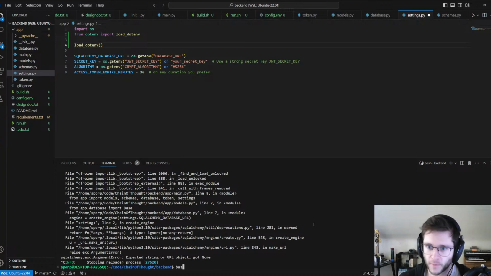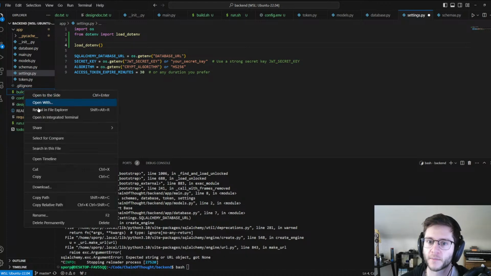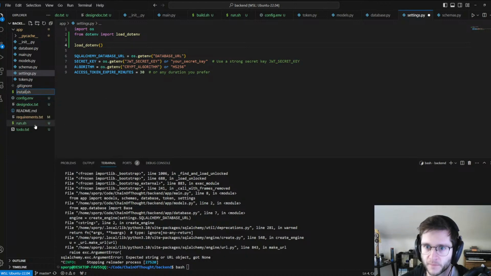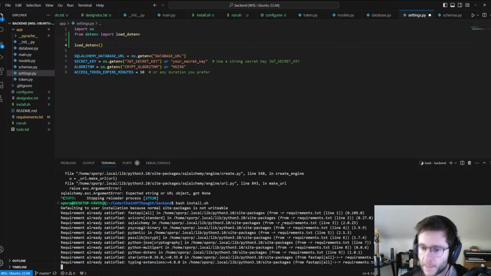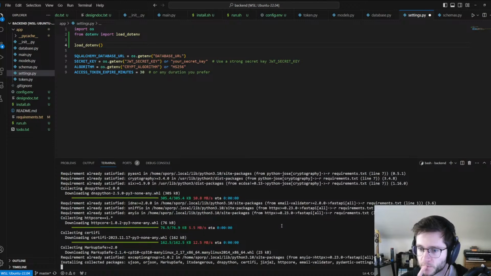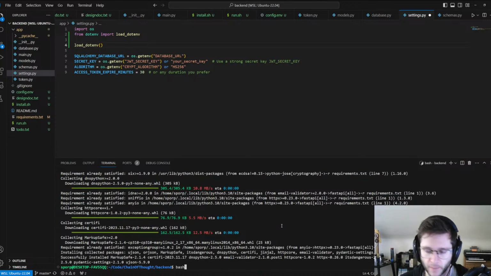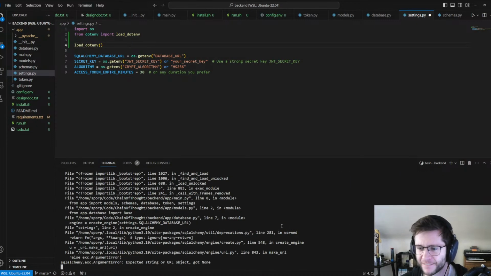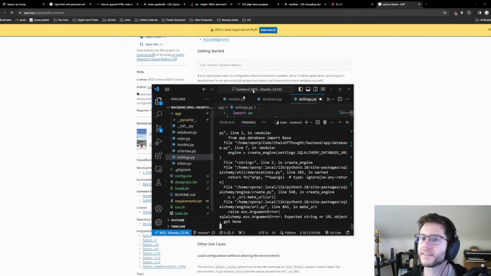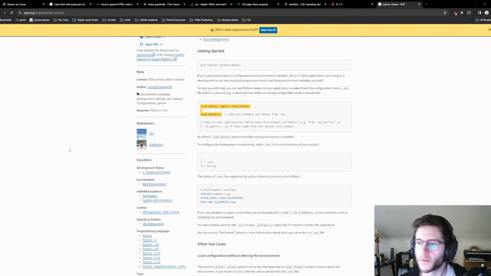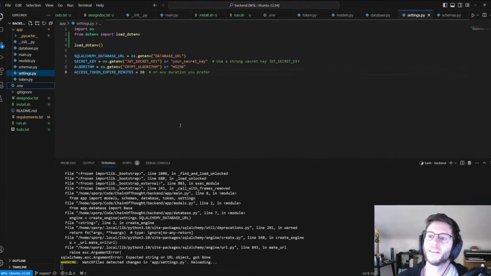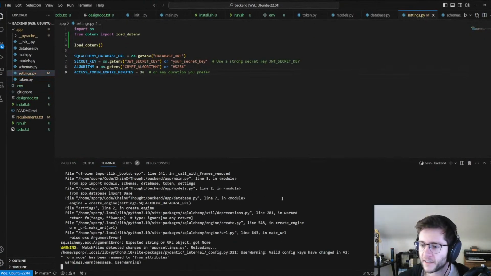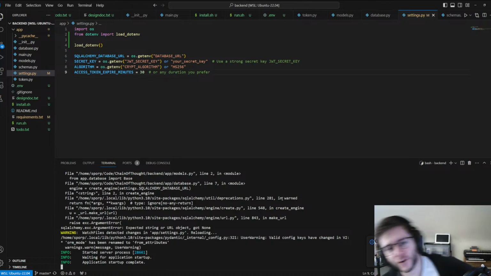So I need to bash, and on the other thing I called this install.sh. So we're going to bash install to grab .env. Then we're going to bash run. Still nothing. Dang. Oh, does it have to be? It has to be env.env, not config.env. There we go. We're in.